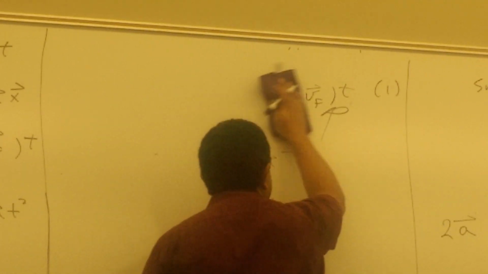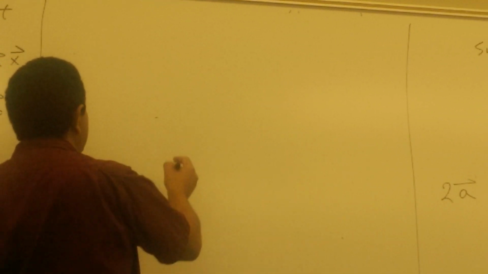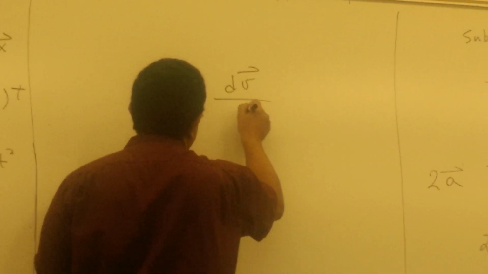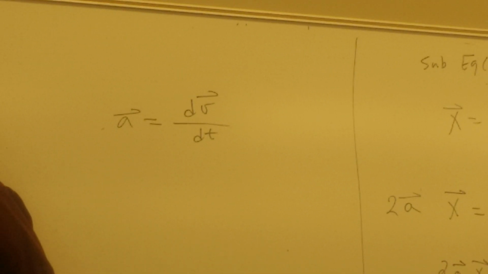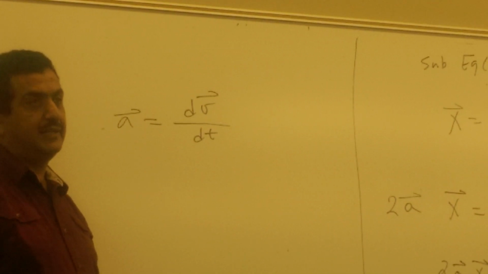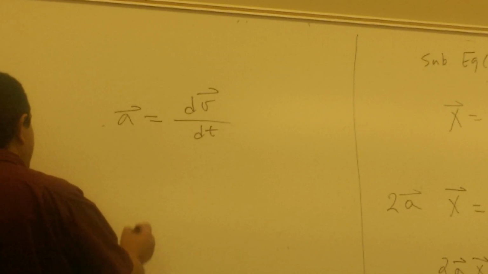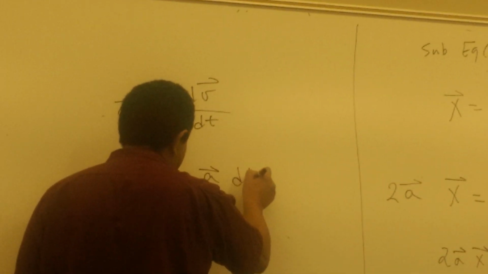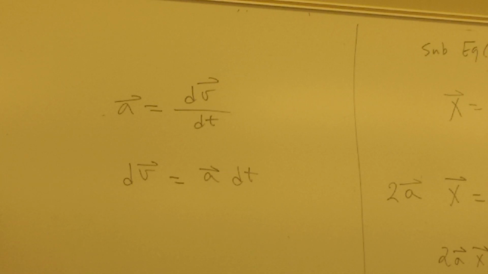Okay, finally, I just want to tell you, instead of doing all this crazy stuff, we could have done this using calculus. Does that make sense? So for instance, we have defined a as delta v over delta t. And again, your calculus teachers will do that too, so you can't blame me. It's wrong, but I'm going to do it. So if I cross multiply, and this is wrong, but it will give us the same answer.